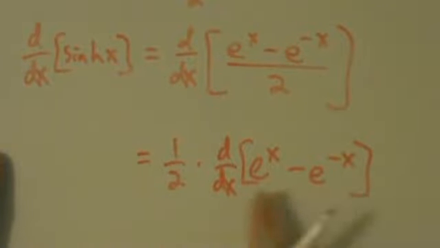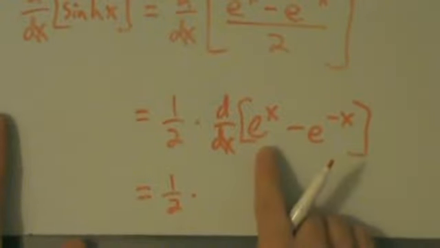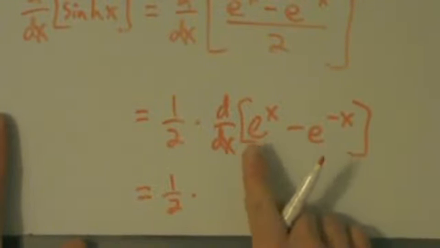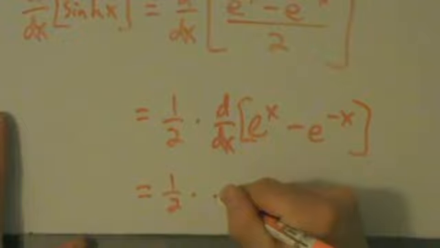And now this here can be differentiated term by term, so let's go ahead and do that. So then what we have is this equals 1 half times, if we differentiate term by term for this first term here, what do we have? d dx of e to the x is just e to the x, right?